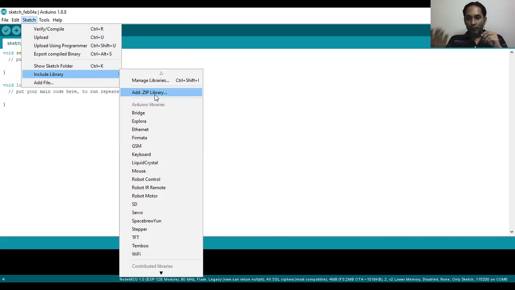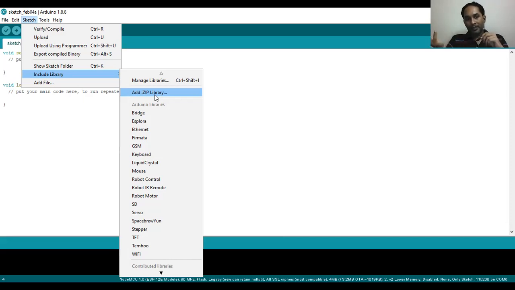Then you have to work with Blynk, so the Blynk library also you have to download. Then if you work with the DHT11 or DHT22 module, this is a temperature and humidity sensor, its library you need to download. So whatever you use, you will have to download its library.